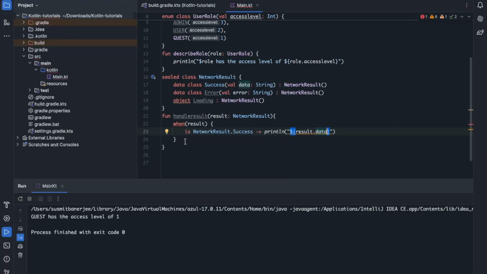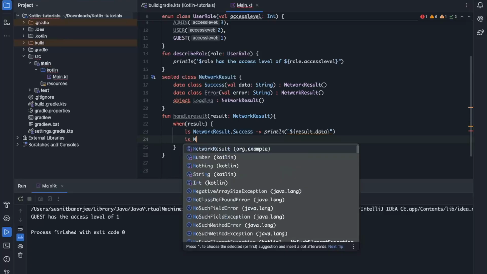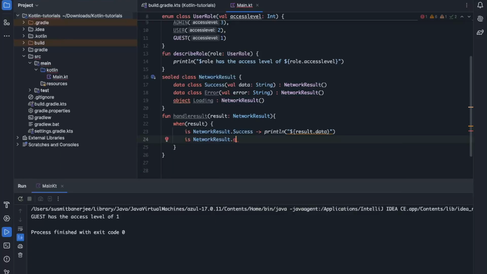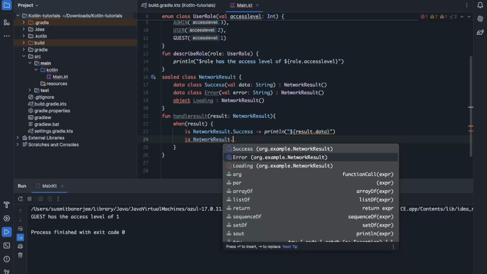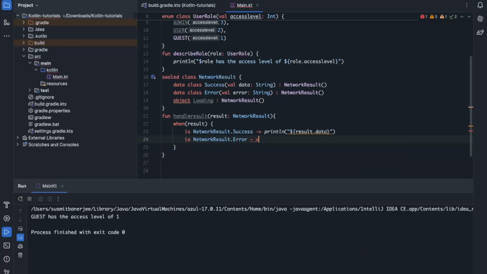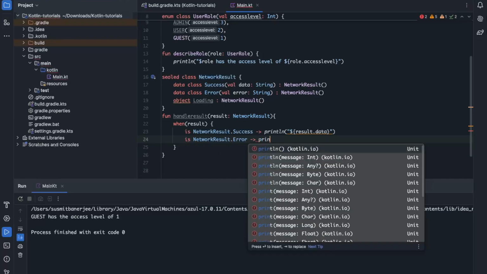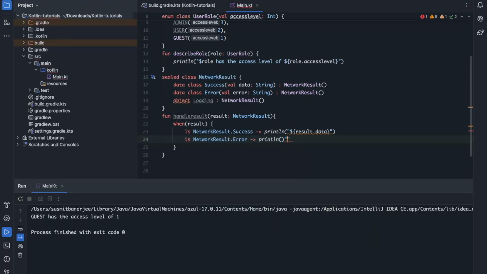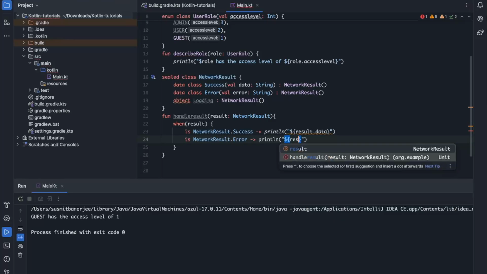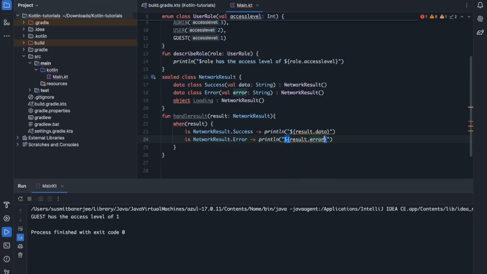Now we will check for the error as well, so we will go for result dot error.